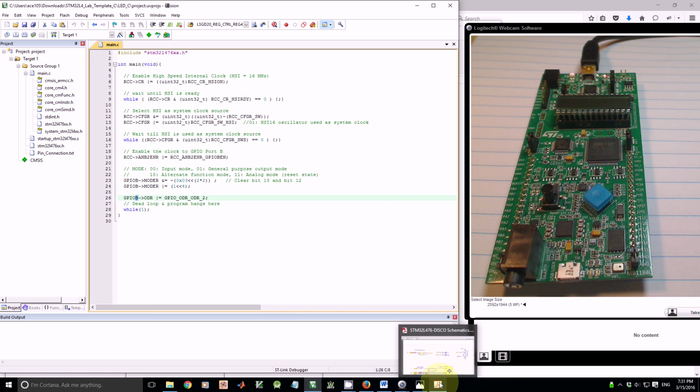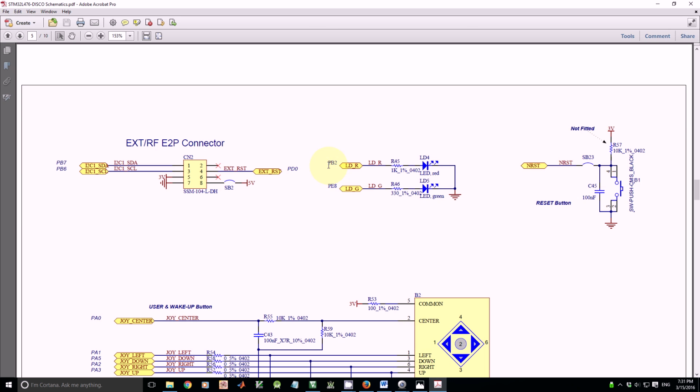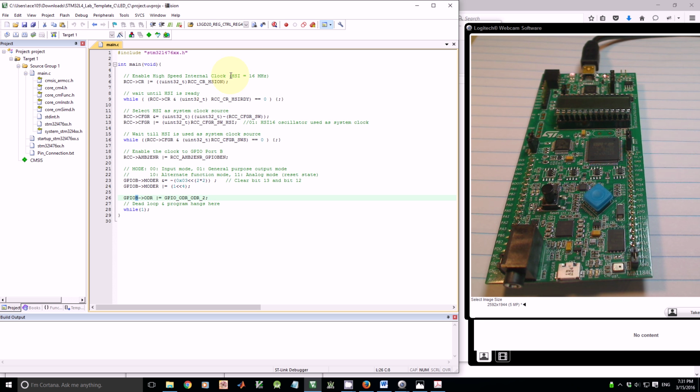If you look at the schematic here, see PB2. If PB2 is high, LED 4, which is the red LED, will be on. So I can set up a breakpoint, any breakpoint here, and start the debug.